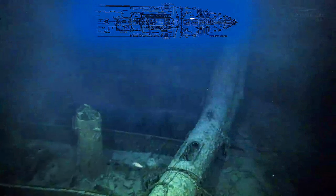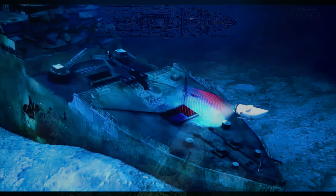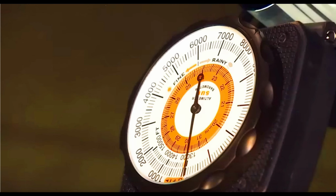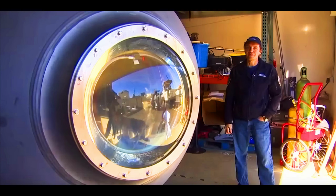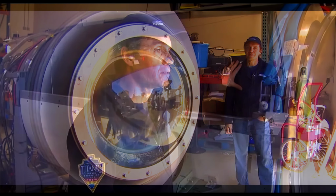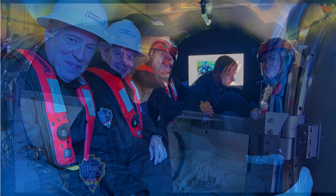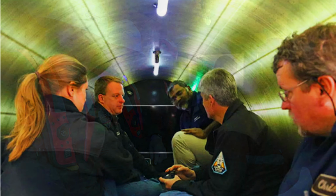Since their involvement began, OceanGate has provided stunningly beautiful photographs and video of the RMS Titanic. The Titan can reach depths of up to 4,000 meters or 13,123 feet down. One of the biggest differences from the Titan in relation to the submersible used by Dr. Ballard, or RMS Titanic Incorporated, is the fact that the sub's hull is actually made of carbon fiber and not steel. Also, the Titan has a larger capacity for passengers. Instead of room for 2 people, the Titan can accommodate up to 5 people.